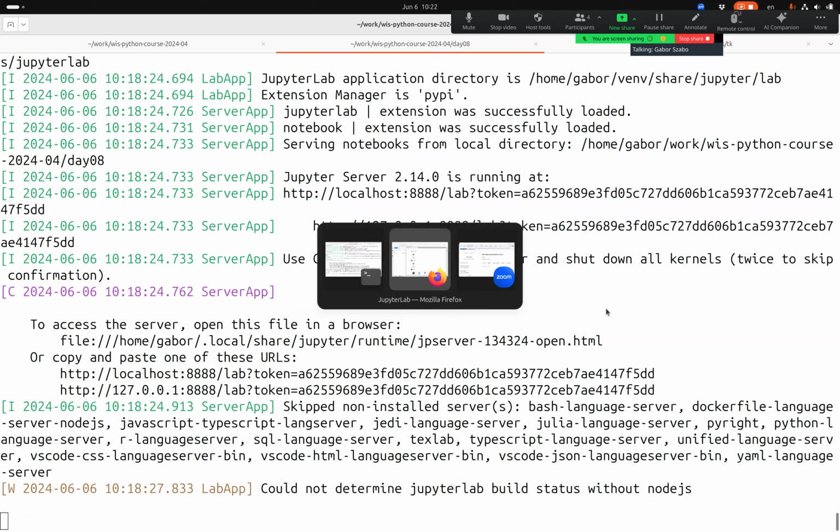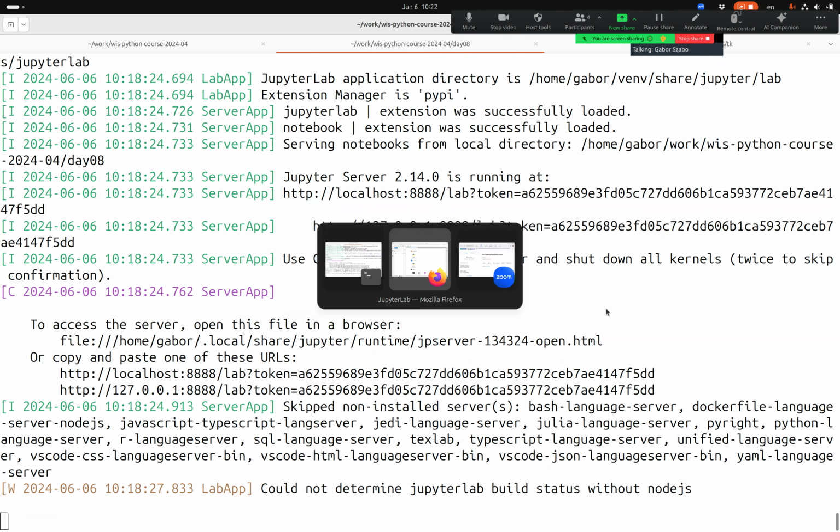But it already opened it, and that's how we got to this place. Sometimes, in some cases, it won't open the browser automatically, and then you can open a browser and copy paste this URL, this address, to the browser, and then it will log into your server, basically running on your computer.